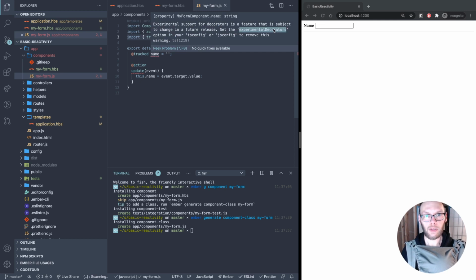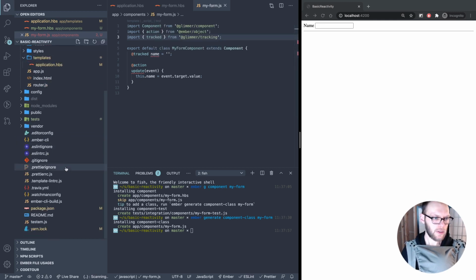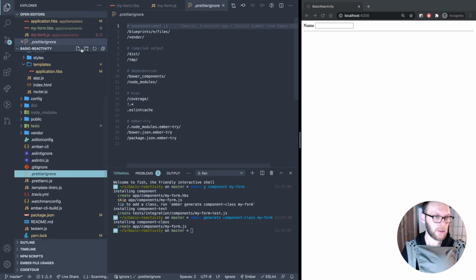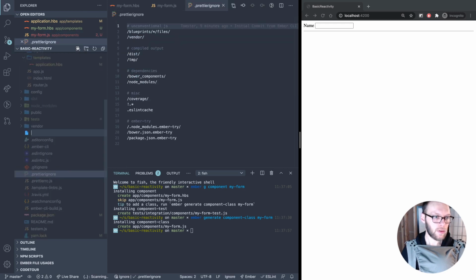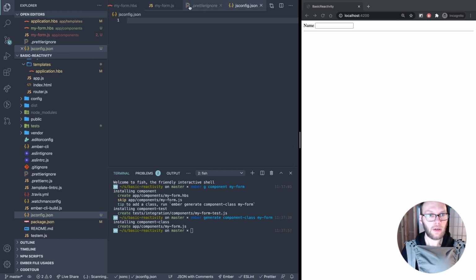So I need to enable terminal decorators. For some reason, I thought that was included before, but now it doesn't seem to be.